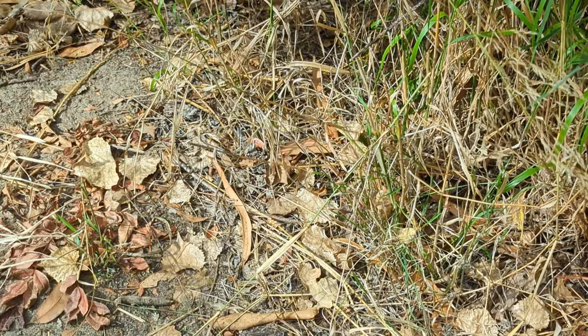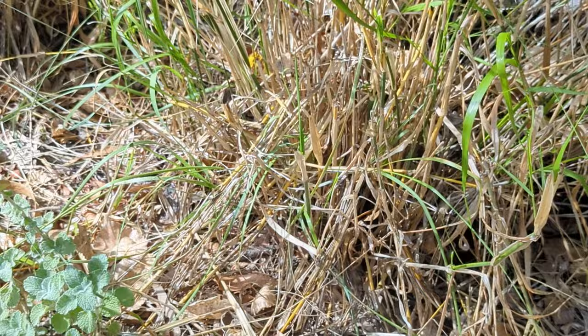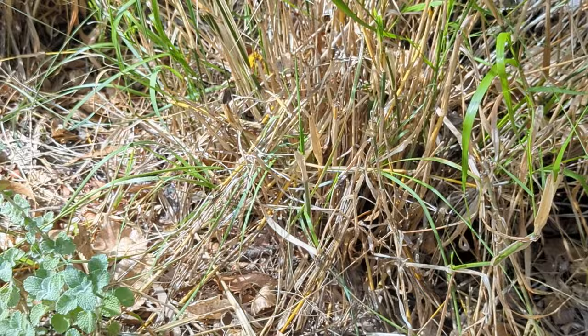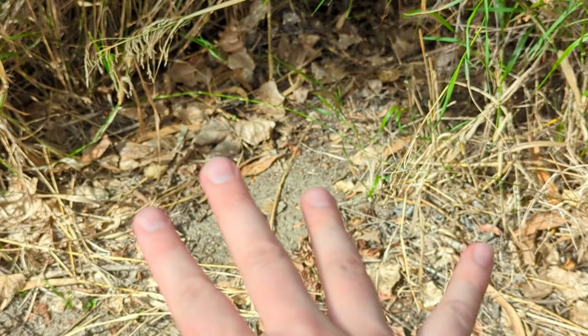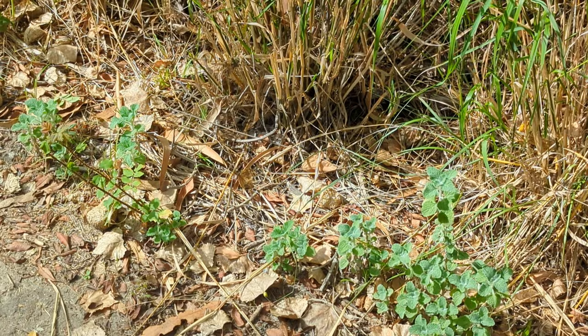This is a good sign — I just saw an itty-bitty baby whiptail, and it's probably the Sonoran spotted in this area. Unfortunately it scampered off into the brush and I didn't get any documentation. This is the fifth spot we've been to. We've put in a lot of time, and hopefully we'll be rewarded with a sighting. Stay tuned.